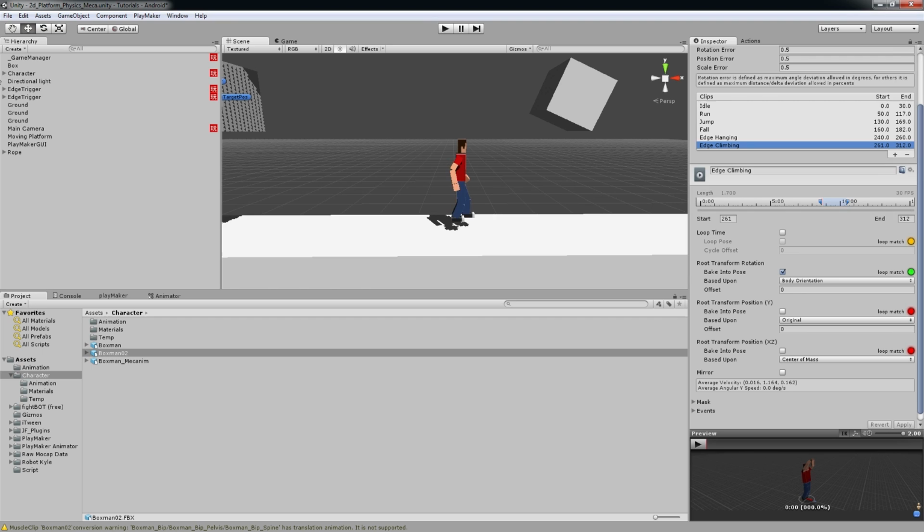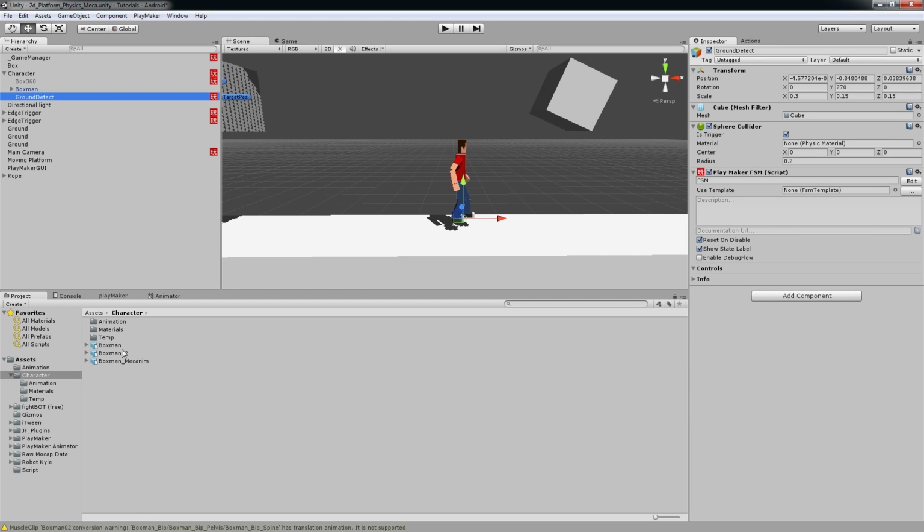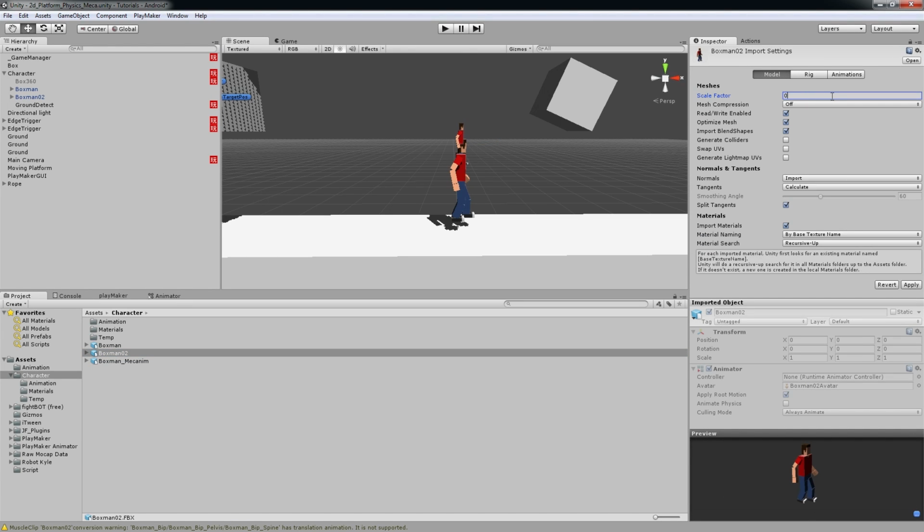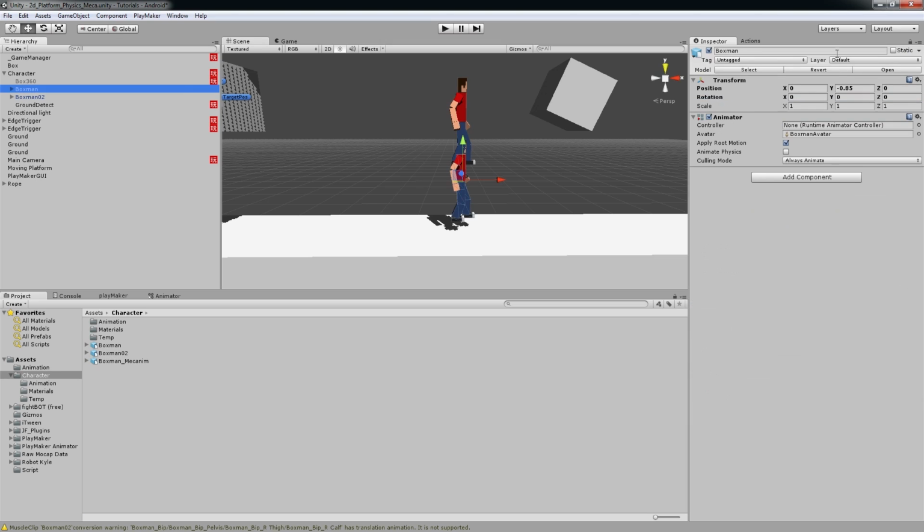So now I'm going to add the second Boxman character. Oh, before I'm going to change the scale first. It should be 0.02, so I'm going to change that. And then I'm going to see the position. Okay, I'm going to copy this value and then paste it to our second Boxman, the one that used Mecanim. And here I'm going to delete the old one. So we're going to use this, and I'm going to rename this to Boxman Mecanim. Okay, I think we are done so far. Then I'm going to uncheck the apply root motion.